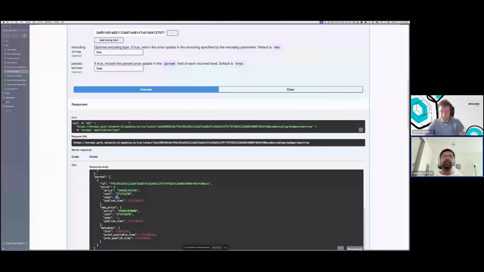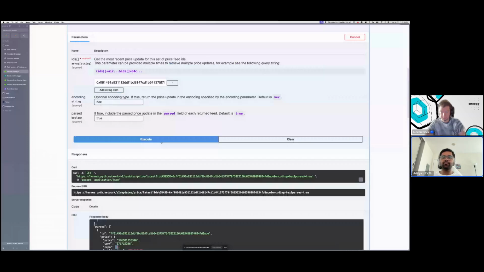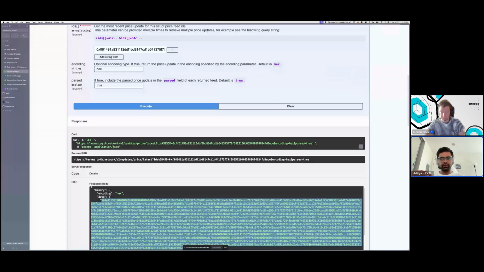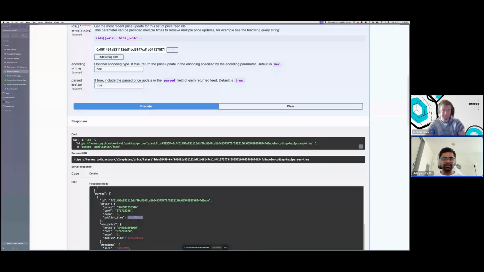And you use this data, which was here, and put it into the on-chain call that you're doing for minting or anything with the price. So you're sending the payload by yourself, saying this is the latest price I fetched, use this to give me that. And the contract will check, using the publish time here, that you've sent the latest prices. That's how you pull the data first, update it, and use it.